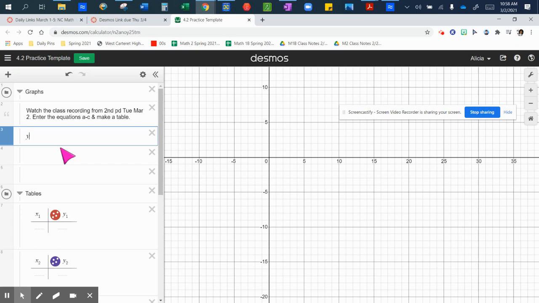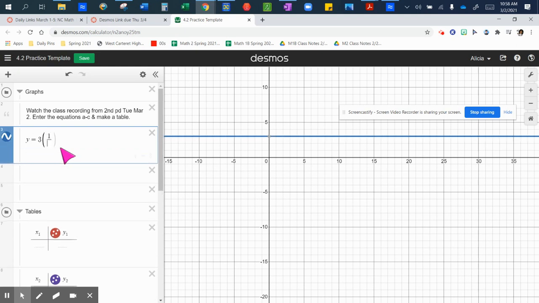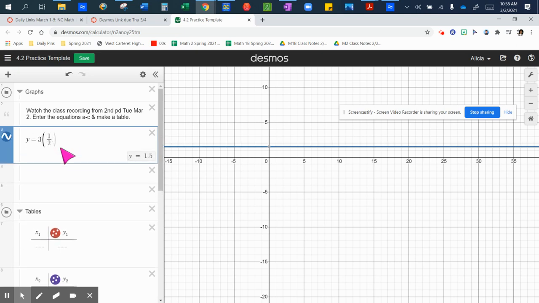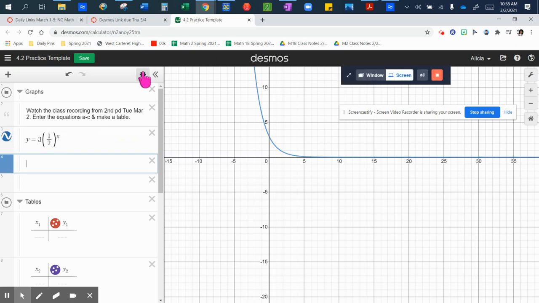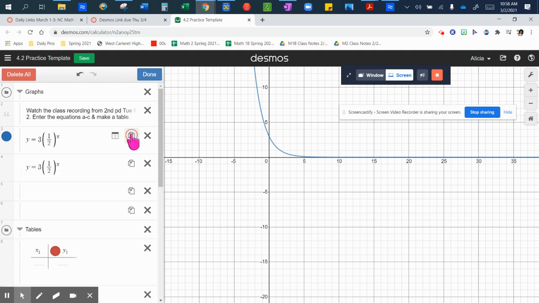So we have y equals 3 times 1/2 to the x. Make sure your x is in the exponent. Then we have, make it a table. Duplicate first. Always duplicate first.